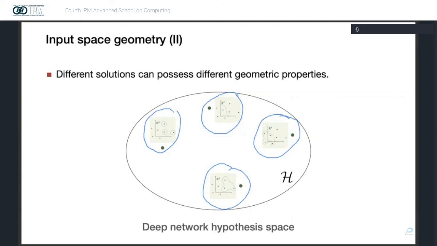So now the question is, if I train a neural network, what would be the properties of the resulting solution that I get? And also, if there is a dependence on the data set, on the type of solution that I get, I want to know on which types of data set my network works, and on which types of data set it might not work.